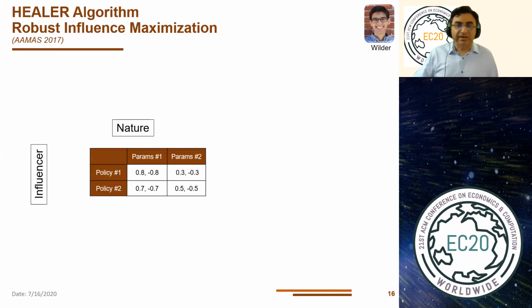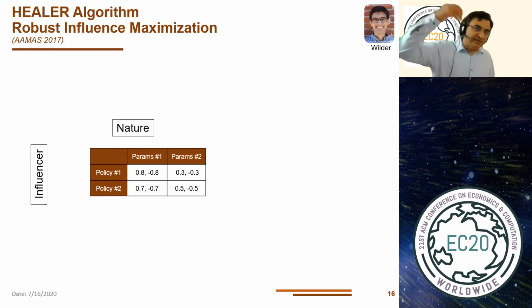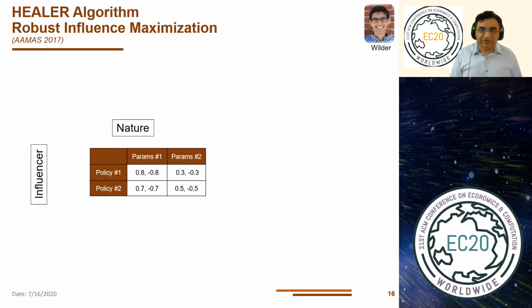And of course, to illustrate this, consider this 2x2 game. We have an influencer, which is trying to choose policies by picking particular peer leaders. And nature is trying to choose parameter settings to cause our algorithm to perform as badly as possible. Of course, this is a massive scale game because the influencer has a large number of selections. If you have a graph of 800 nodes and you're trying to select 20 or 30 peer leaders, there's a very large number of strategies for the influencer, and a very large number of strategies for nature as well, choosing from a continuous interval.